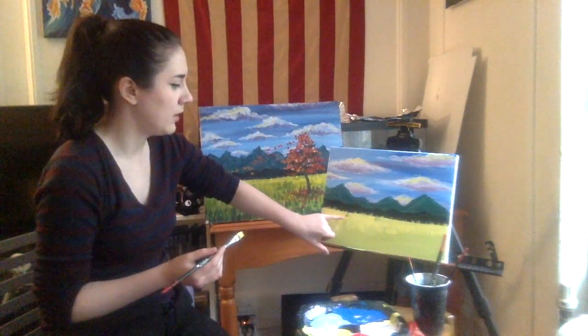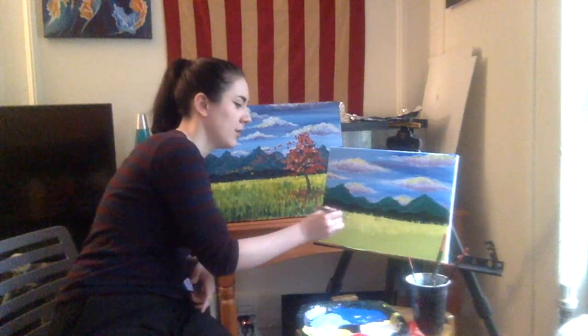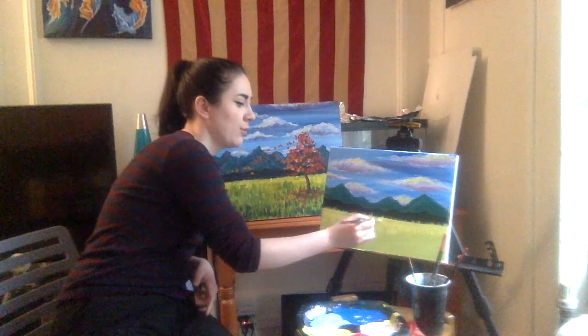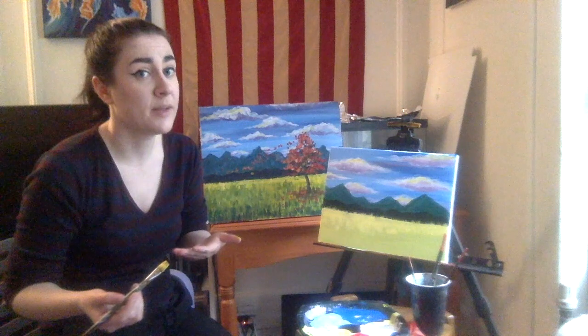I got a little bit of black on my ground there, and that's okay. The nice thing about acrylic paint is you can kind of just go over it when it's wet and just blend it away. Or if you do that and don't notice it and then it gets dry, you can just go right over it. That's what is really nice about acrylic paint, is you can just kind of cover up anything you don't like and just move on.